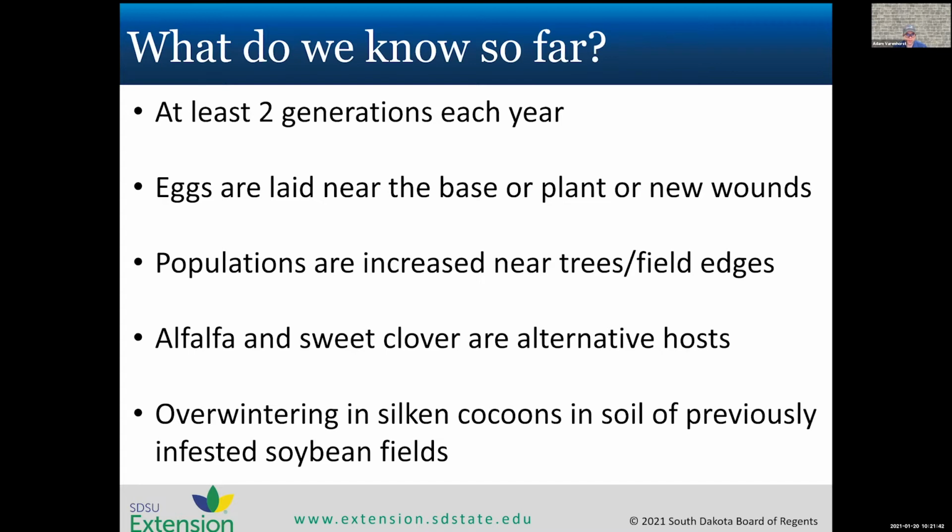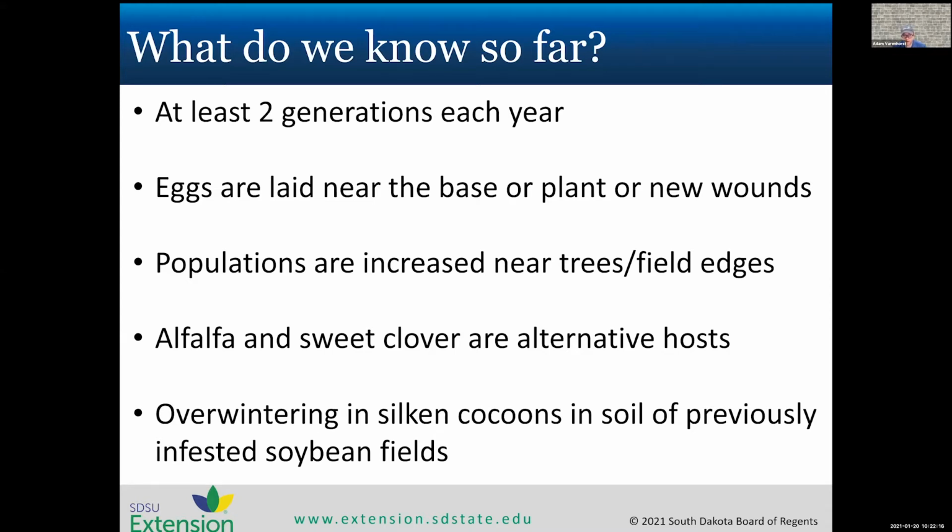Something that researchers in other states have looked at is causing modified hail damage to the plants using a machine. They've seen that typically wherever there's a hailstone injury, you'll get soybean gall midge when the populations are in the area. There are increased infestations near trees and field edges. We don't know why yet. We understand why there are increased populations near the cornfields, but why we see these increased infestations near shelter belts and groves, we aren't sure yet.